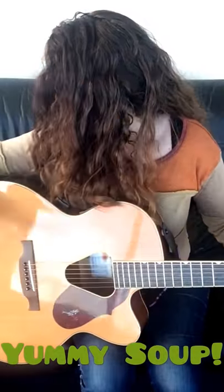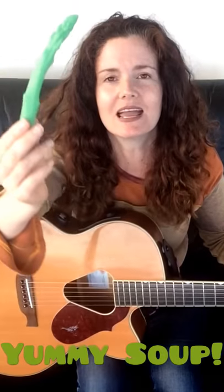How about some? Oh, this one's hard to say. This one is asparagus. Let's cook soup with asparagus. Cook it in the pot. Cook it up in the pot. Be careful because it's very hot.